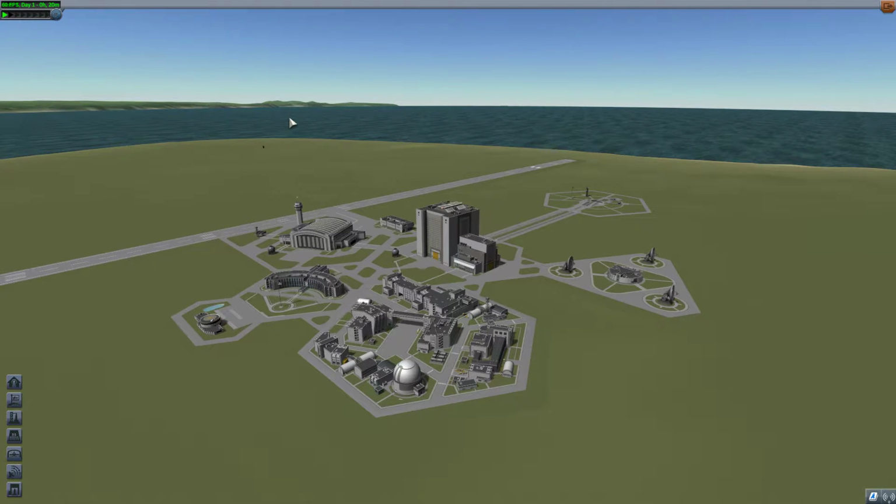So for my very first episode, for my very first recording ever, we're going to launch the core of a space station about 150 kilometers above the surface of Kerbin.